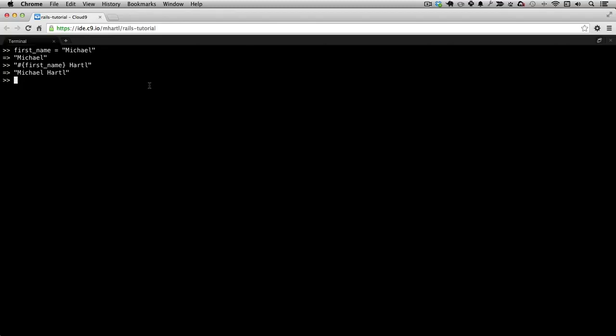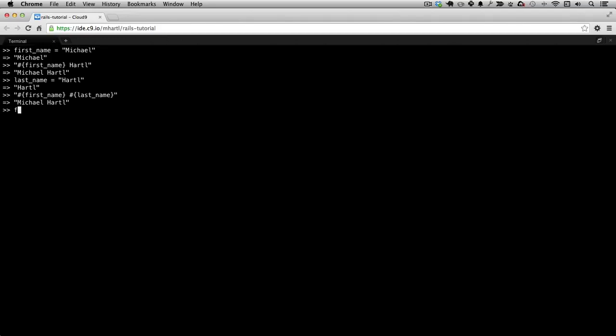We can also define another variable for the last name, and just go up arrow a couple times and do this. So this is my preferred way to combine these two things together.